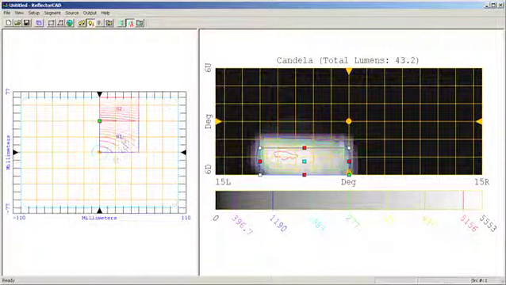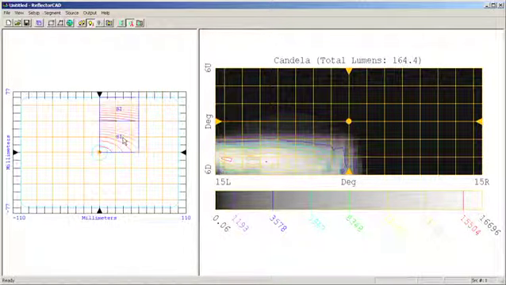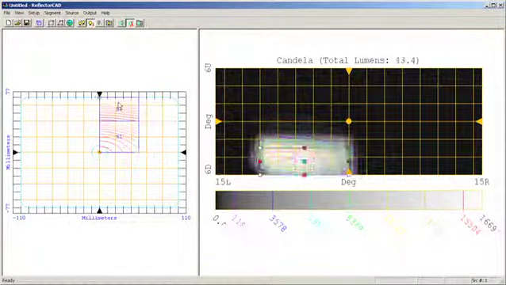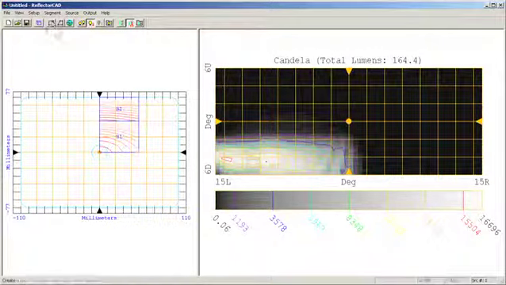Now, I can click outside of the segments which I have defined, and I see the sum total of the luminous intensity patterns from each of the individual segments. Or I can actually click on each individual segment itself and see the contribution from that. I have two segments defined. Now I'm ready to create a third segment.